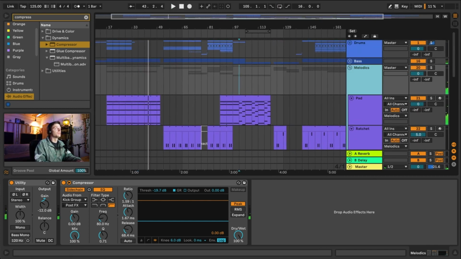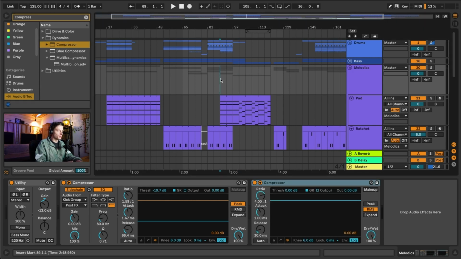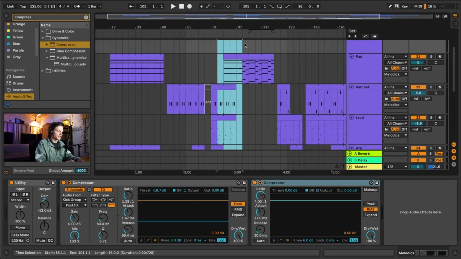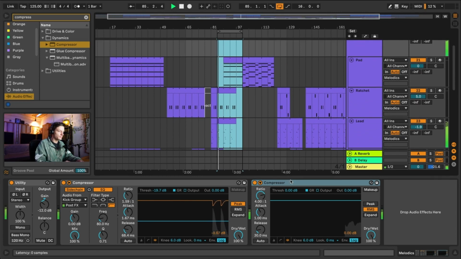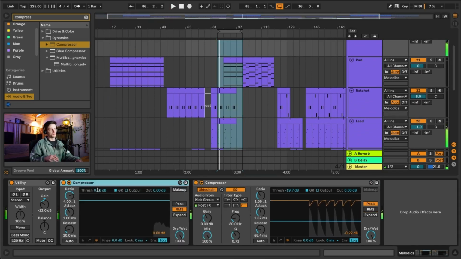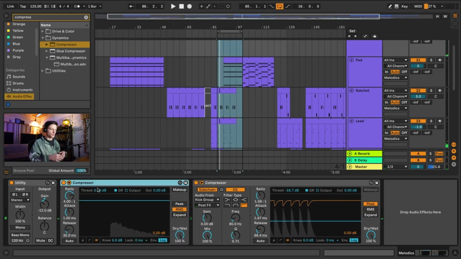Now let's get into the group processing here and let's see what we have. We already have a sidechain to the kick. I want to try and compress all the melodies together, just to make the mids a bit more upfront.